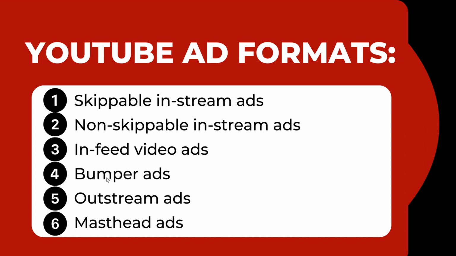Now, bumper ads are 6 seconds or less. These are also non-skippable in-stream ads, but they're 6 seconds or less, which makes them bumper ads. Outstream ads appear only on mobile devices. They'll appear on mobile websites or in mobile apps. They don't appear at all on YouTube. So it's only on the Google Video Network, and outstream ads will play automatically within content, and they will generally start playing as someone is scrolling through the website, or maybe they're switching pages. It will start playing and people have the option to click it and listen to the advertisement as well. So the video is going to autoplay on mobile devices.